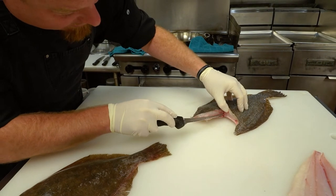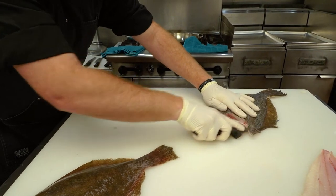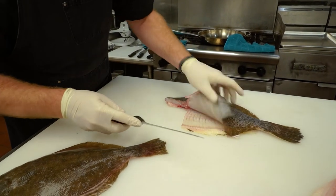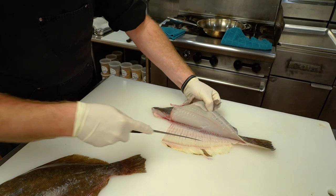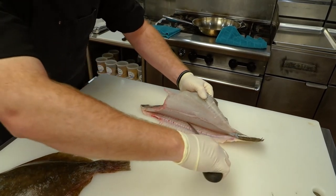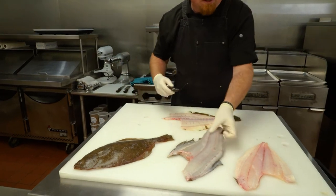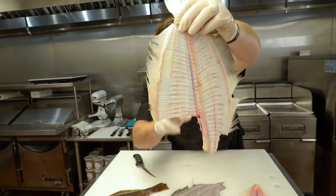Again, that knife goes down on top of those ribs, all the way straight out — there's that music again. Come down all the way to the tail and out. Run the tip of your knife up the spine on the other side, then down the back, and just peel it right off. Nice, long, smooth strokes of that knife to keep from messing up that fillet and to have a nice finished product. And that is a clean flounder carcass — you can almost see right through it.